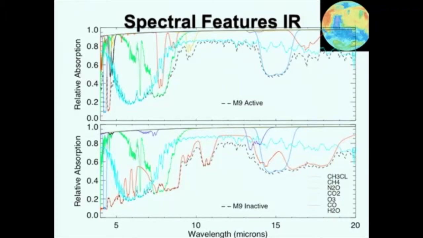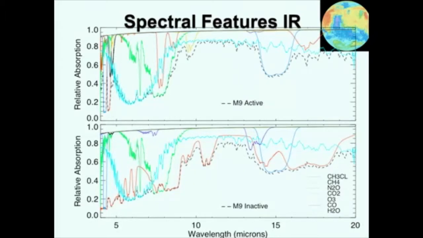Here is a figure. This is a lot of lines. So what I want you to take away is that there are these lines that you can't see here, which I need to make bigger. But these are the chemicals that are going into the spectra here. And so basically this dotted black line is the IR spectrum from this planet. This is an active case and this is an inactive case. And then these are the individual components. So you can see what's dominating the spectrum, which molecule is contributing most to the spectrum at that point.